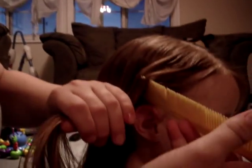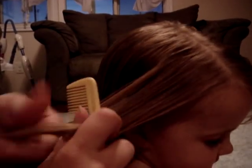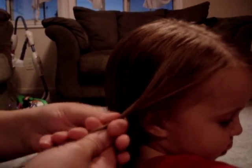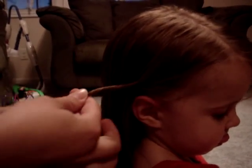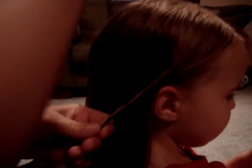Okay, so this is for the corkscrew braid. You're going to take out your first part of hair. And as I'm twisting, for this side, I'm twisting this way for each individual strand. And then for this side, I would twist this way.